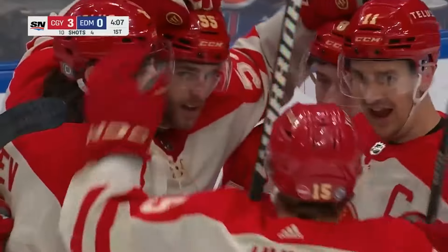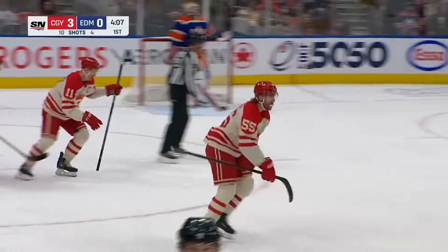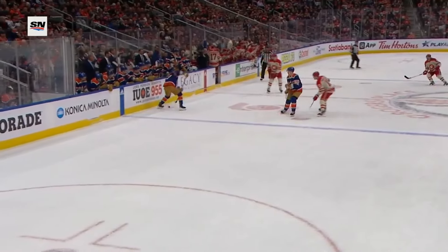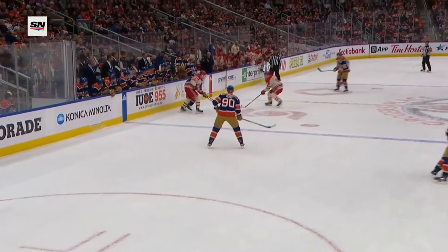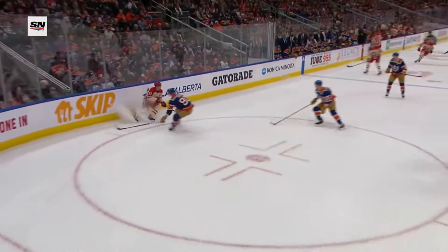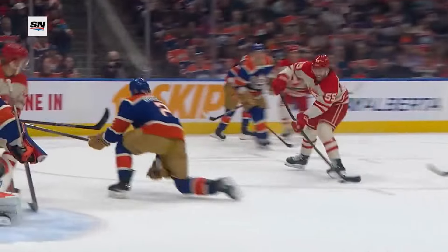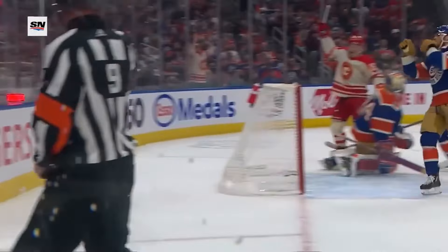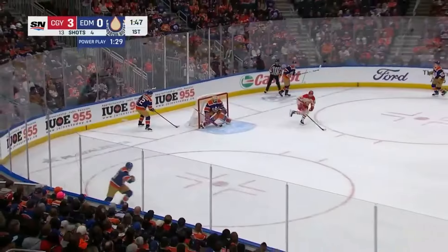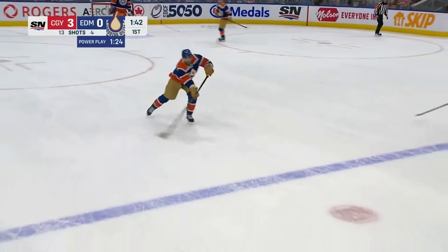What a first period for the Calgary Flames. That's Noah Hanefin's 10th of the season. The stick interfered just enough, and then a turnover once again. Puck battle turnovers have cost Edmonton in this game early, and it costs here with Hanefin pinching down. Nice pass by Backlund to find him and he zips that one far side under the bar — a short-handed opportunity. The Flames with 10 short-handed goals this season.